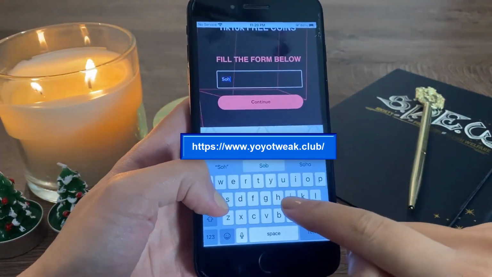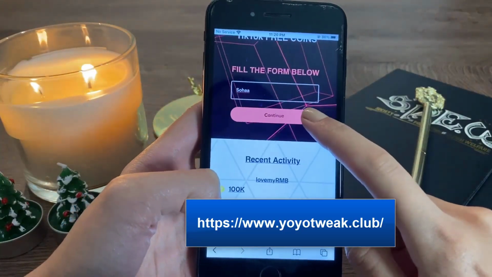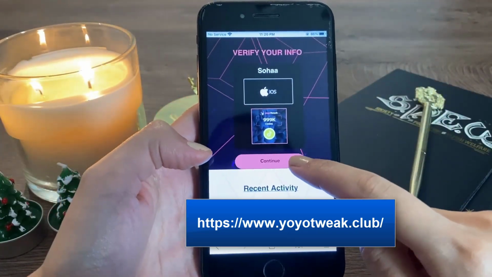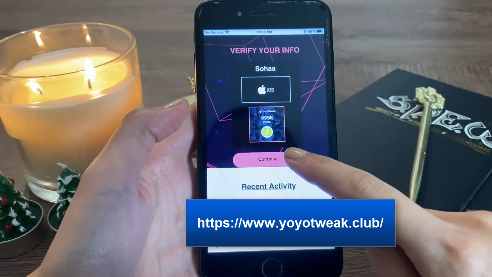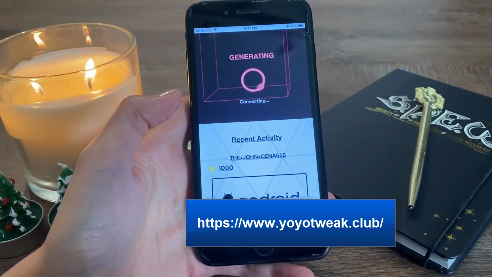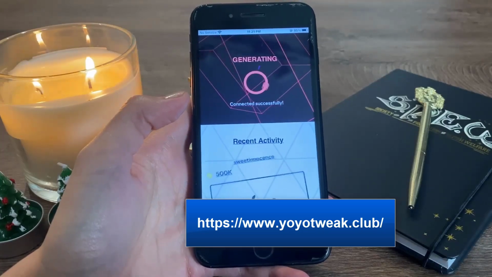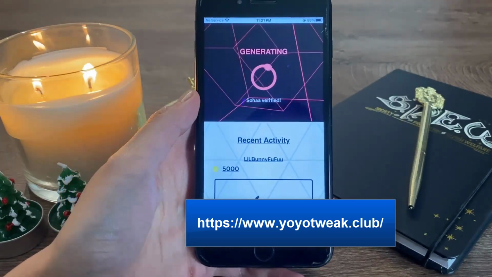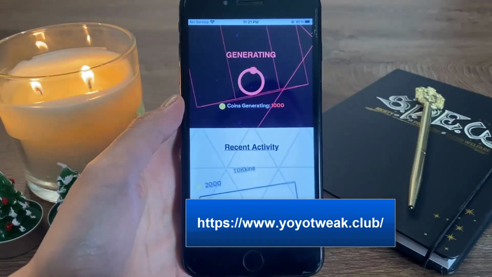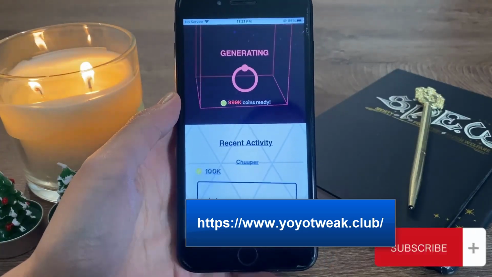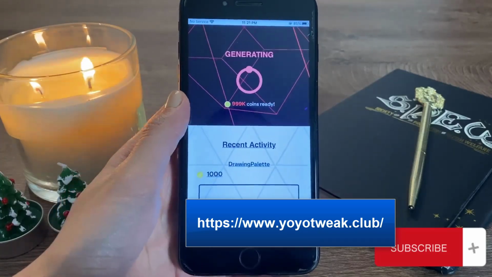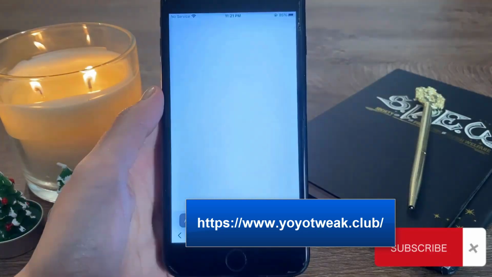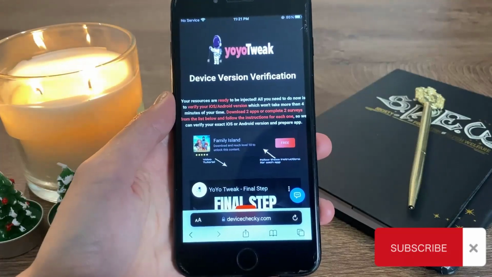Then I need to type in the username I'm using within TikTok. Then tap on continue. Then choose the amount of coins that I want to get, and then it will ask me to confirm what I just chose. Tap on continue once you're done with that. It will start connecting to your servers, then finding the record of your username, and then it will add in the value that you wanted. And then, guys, once it's done adding in the value, we will only be left with one step there, which is a super easy step to complete, but also a super important one. Tap on verify, and then you are going to be redirected to this page right here.